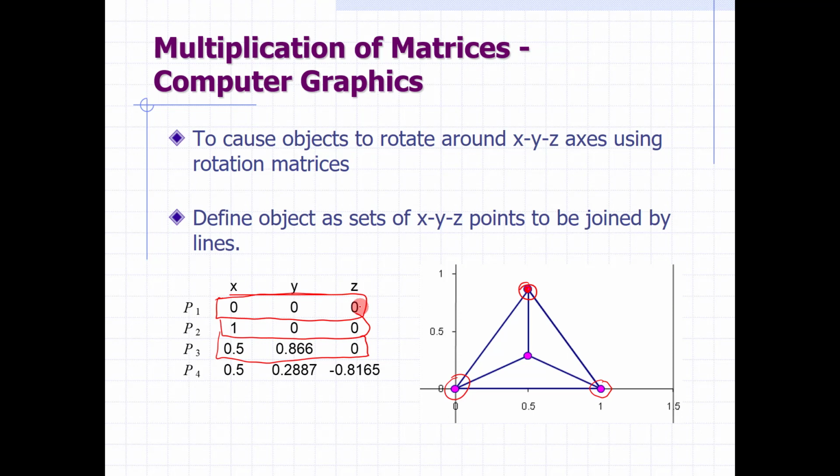But then there's a fourth point here that is at 0.5, has a Y value of 0.2887, but then its Z value is negative 0.8. So think of it as behind your computer monitor by 0.8 units. So you basically have this triangular prism going on. We now have basically a 3D object, and we could change it. We can rotate the thing, we could skew it, resize it, all kinds of different operations.